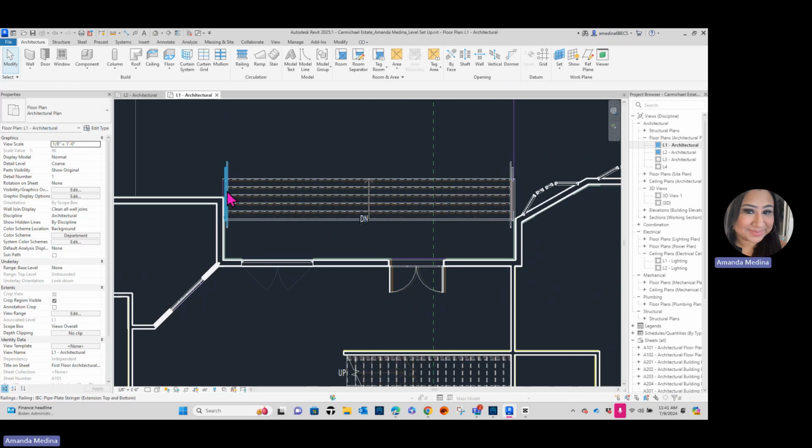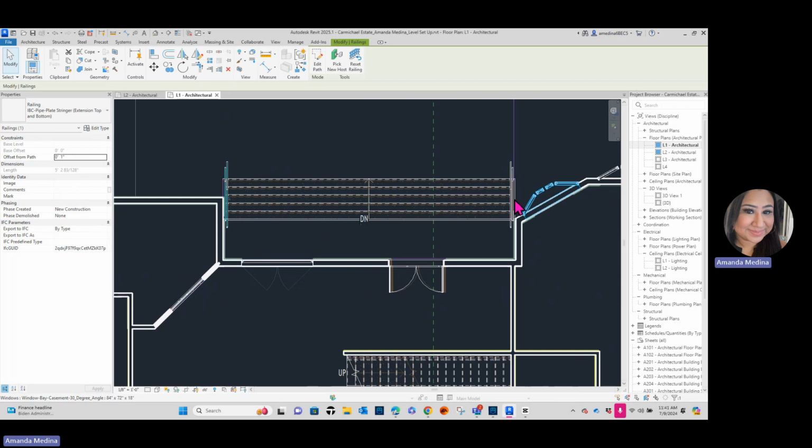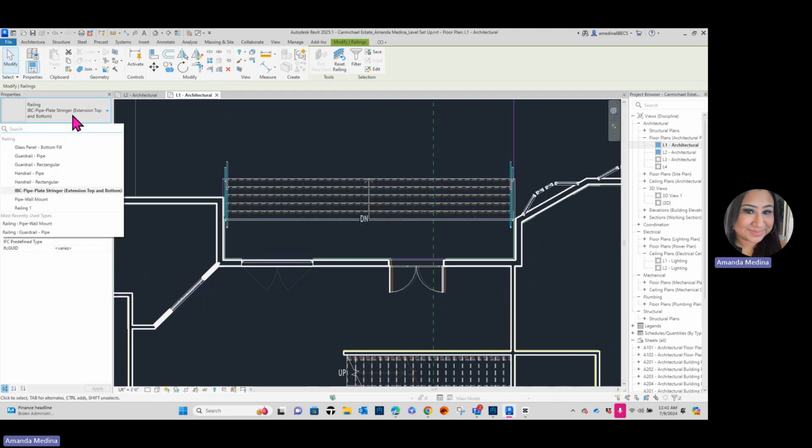It's up to you if you'd like to leave the handrails. I'm going to leave them this time, but I'm going to change them. So to change them, I'm going to select the first one. And I want to change them at the same time. So using my keyboard, I'm going to hold Control down and click on the second railing. From there, I'm going to change it to handrail rectangular.